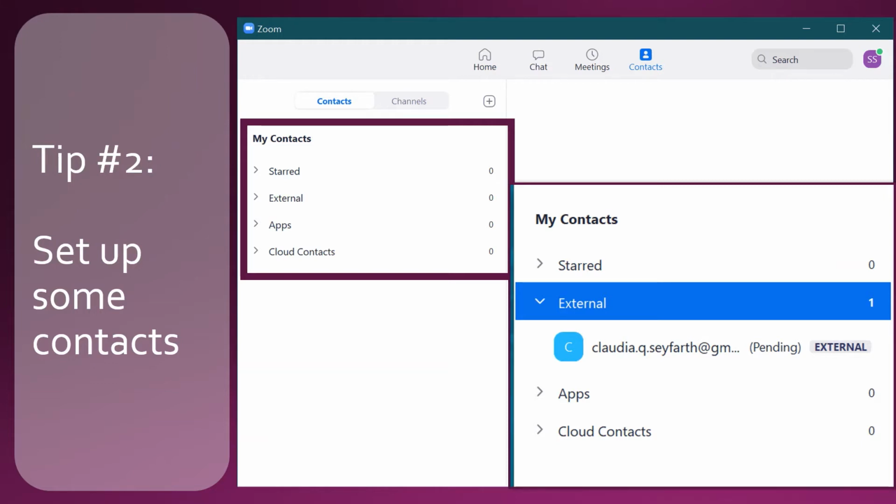A note about Zoom security. People can't just chat you. They can't just message you because they know your email address. You need to actually invite them to be one of your contacts, and then you can begin using these functions. And the same goes for the reverse. So if you want to chat with somebody, you have to invite them and they have to accept you before the chat function comes online. So that's kind of a nice feature security-wise.